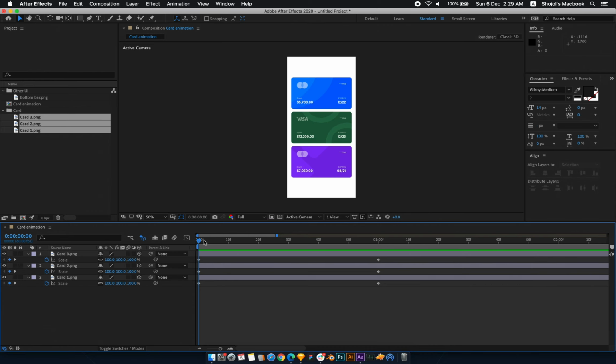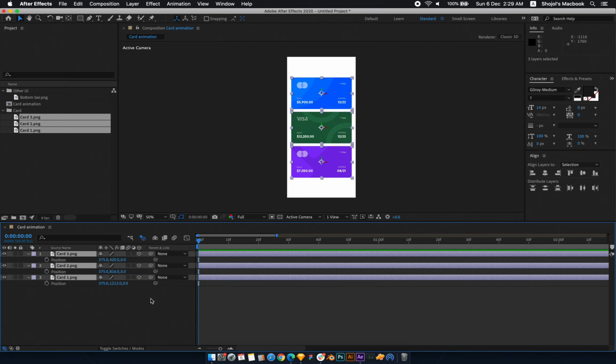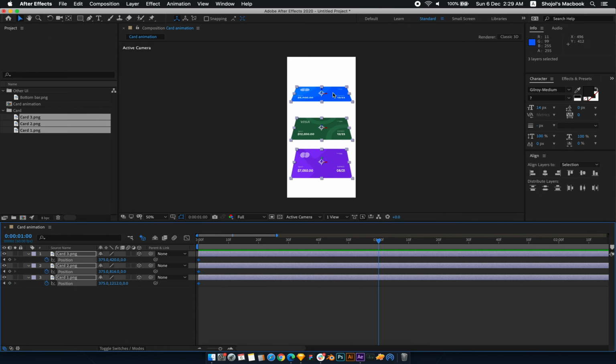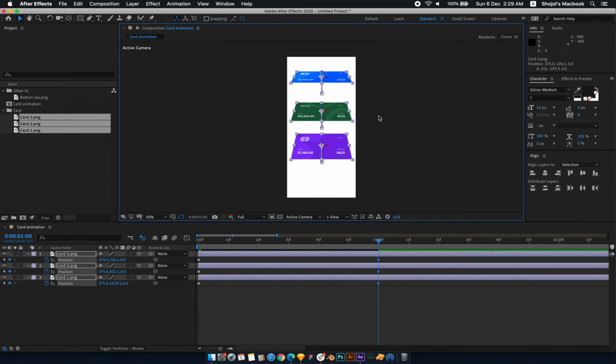It looks completely boring and not the way we want it to be. So next thing we're gonna do, we're gonna move it. Move means the position. That means press P to bring out the position properties. We're gonna go to the first frame again and drop a keyframe. Make sure we have all the layers selected, so we can drop the keyframe all at once. We're gonna go to the first second again, I'm rambling, and we're gonna drag it to the top.